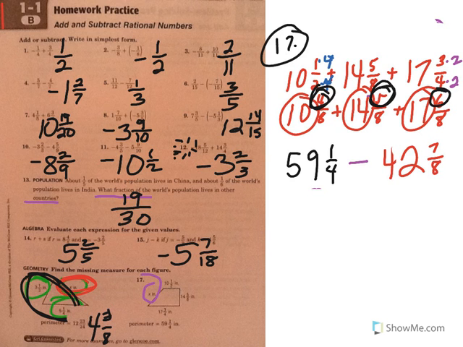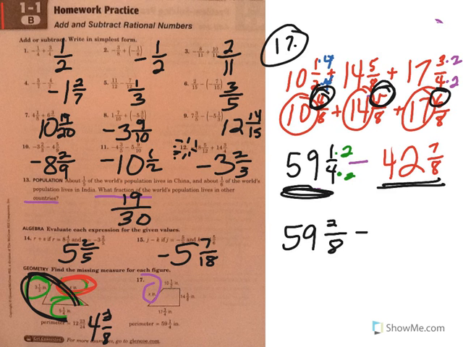Now let's go ahead and subtract the perimeter, the whole thing. Subtract the 3 sides. Common denominator again, so times by 2 times by 2. 59 and 2/8 minus 42 and 7/8. This is going to be a problem. What I recognize is that this fraction here is smaller in value than this fraction here. So it's not going to be 17 something. It just won't work out that way.